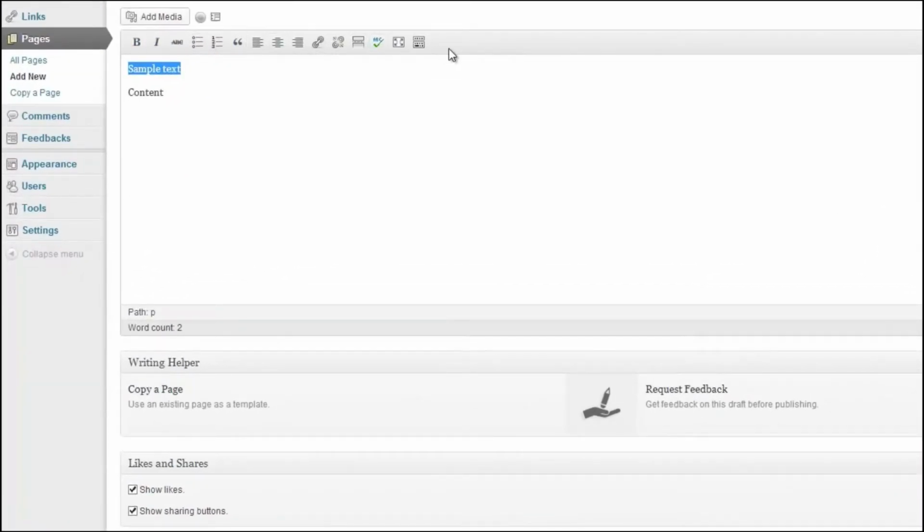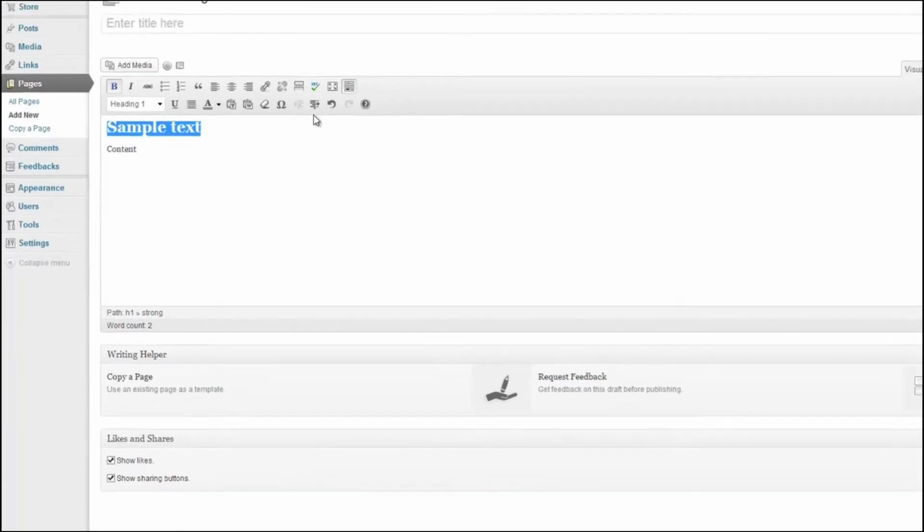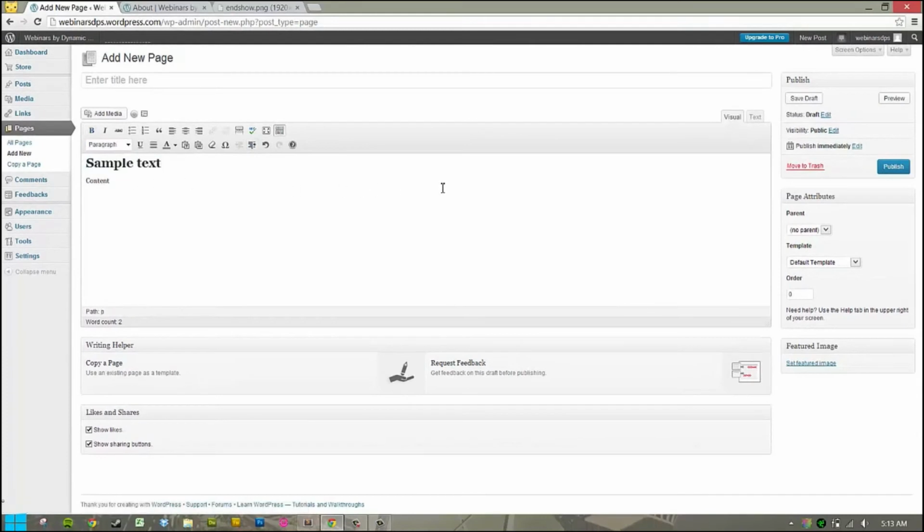So you could see you have a few options here up on the top for editing your text. We'll go ahead and bold this, make it a nice headline. And you can add some more options by clicking this Show Hide Kitchen Sink button here, and this will add a couple rows or another row of buttons here with a couple more features. So I actually want to make this sample text a header or a headline. So we're going to change it to heading 1. We're going to leave our content just fine.